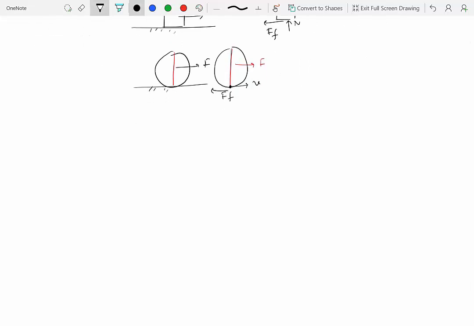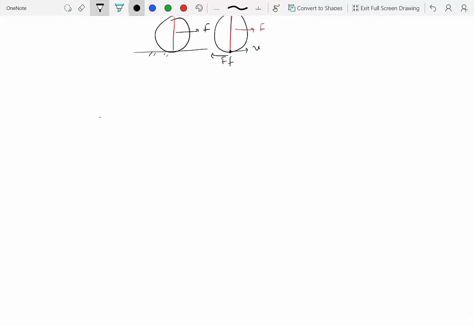But now let me ask you a different question. I have a car. It doesn't have to be a car, it could be a bicycle or motorbike, it doesn't matter. And this car is accelerating towards the right-hand side with some acceleration. The question is, what is the direction of the friction force on the wheels, both rear as well as front wheels? First of all, I have to tell you what kind of car it is.